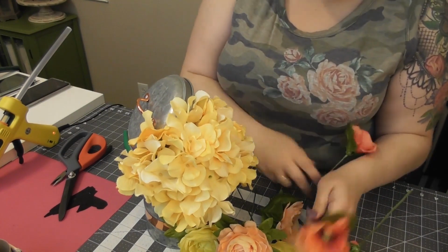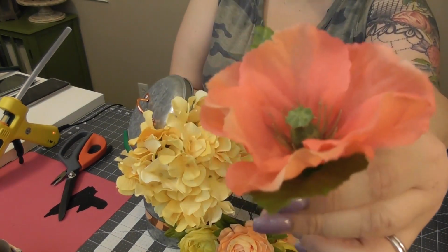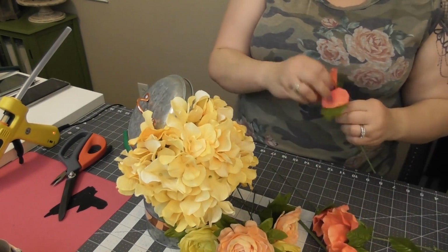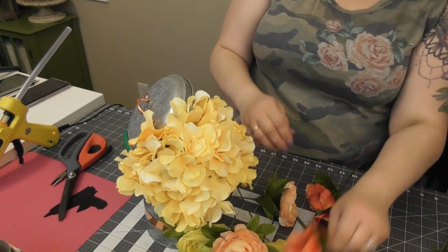See here, let me show you the centers of these. Look at the center of that. Isn't that cute? That little extra little piece there. I think that's a super cute little poppy. Pretty sure that's a poppy.